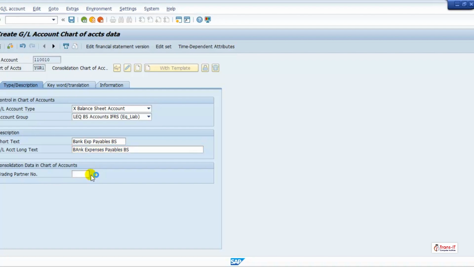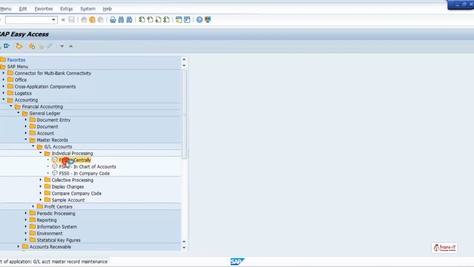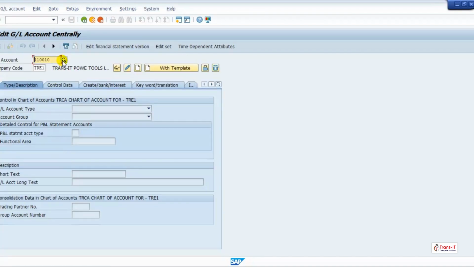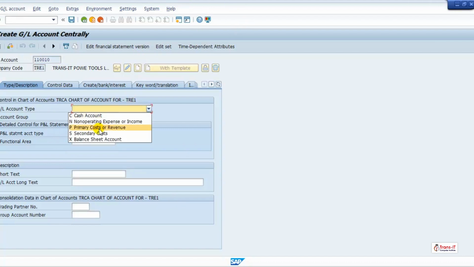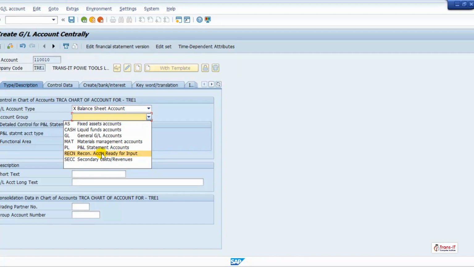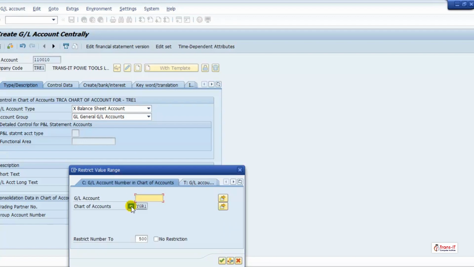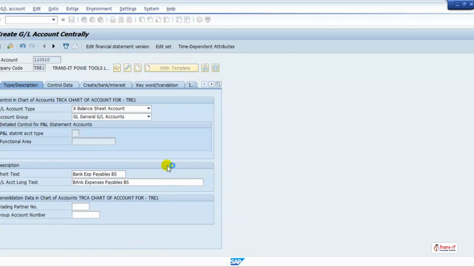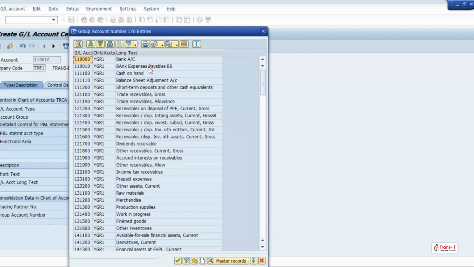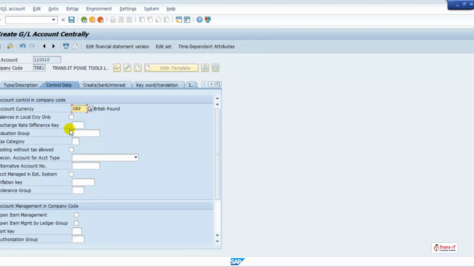Select consolidation number, then click on save button, come back and now click on FS00 centrally and here enter same number with create button under balance sheet, account group, general ledger account, name bank expenses payable, select your group account number, bank expenses, then click on control data.